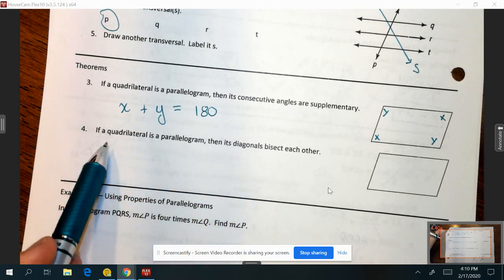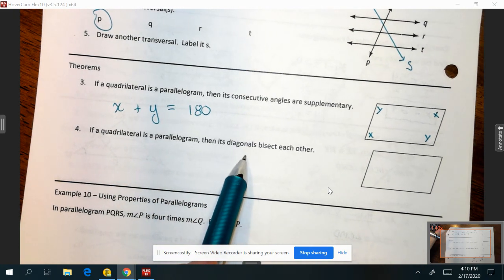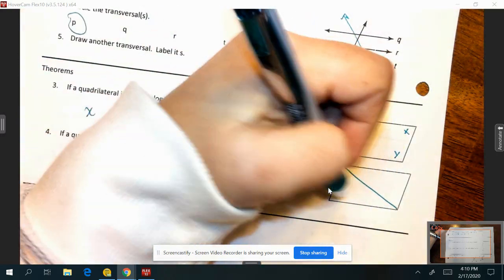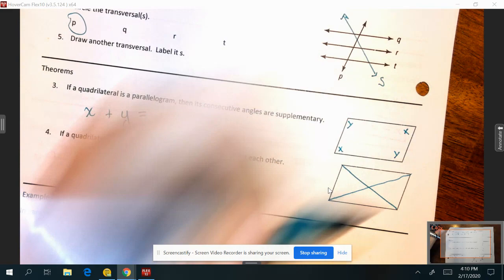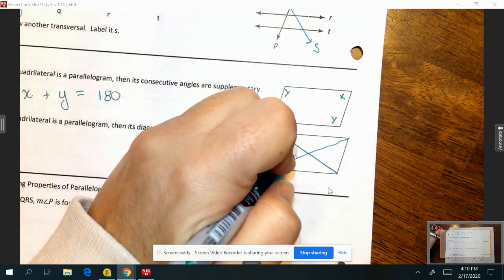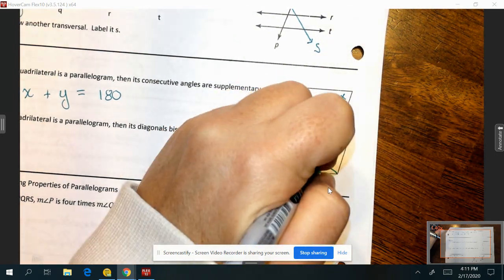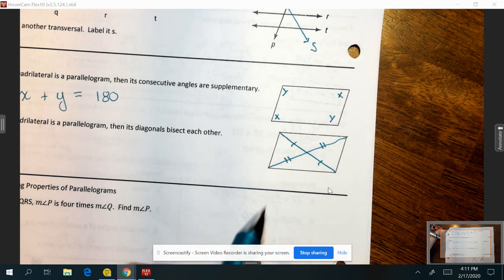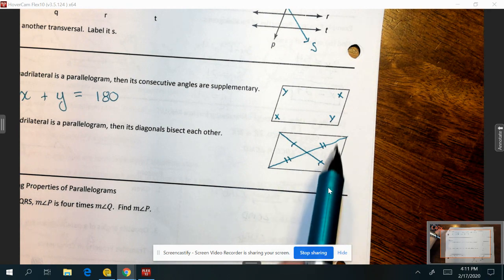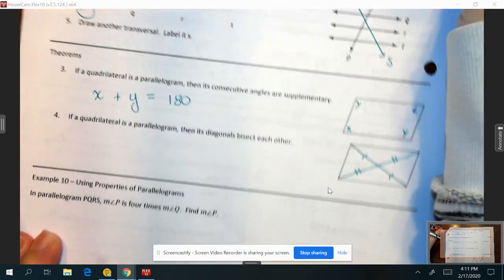So you could use these two. These two would add up to 180 because they're also X and Y and they're next to each other in the parallelogram. Another theorem is that if you have a parallelogram, then the diagonals bisect each other. So if I draw in the diagonals here, this is just like up here where they cut each other in half. So that means this will be the same and this will be the same. But notice I did not use the same markings because we have 2 sets of segments that are congruent, so they're not necessarily all congruent to each other. Okay, so let's try some problems.